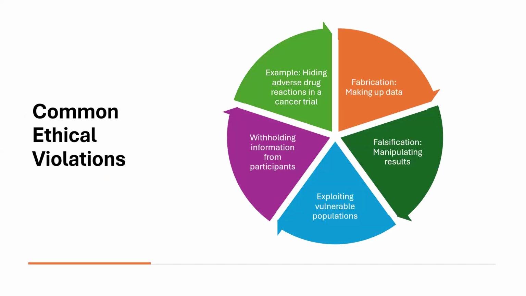And then there are common ethical violations which we will study. The first one is fabrication. Fabrication is basically the making up of data which does not exist, and you create that particular data set. This is called the fabrication of data, and then the falsification, which means the manipulation of results. If you got negative results and you show that particular result as a positive result to complete your degree or your project, then this is falsification.